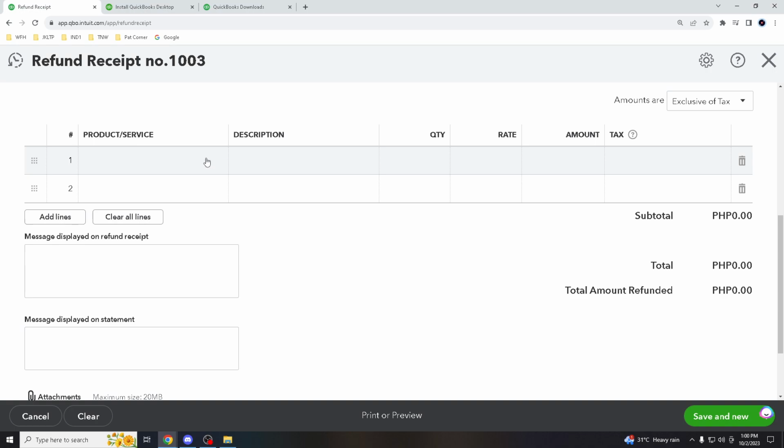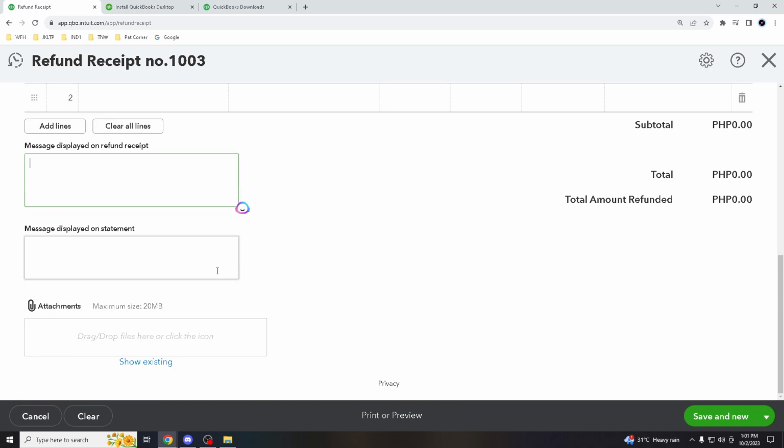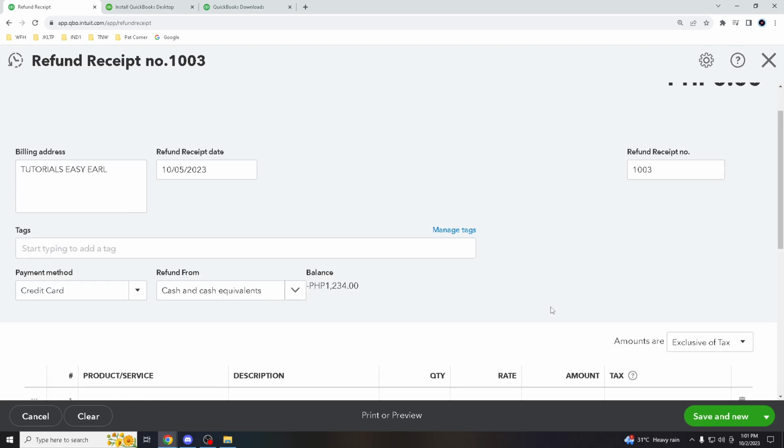And then you can also manually put some information for the products and description and whatnot, and the amount of the refund that you want to give, and of course some little notes here. It's customizable, and if you want to attach supplemental information, make sure that it does not exceed the maximum size of 20 MB. You click it here. Then let's say save and send.